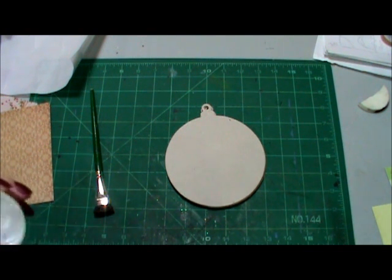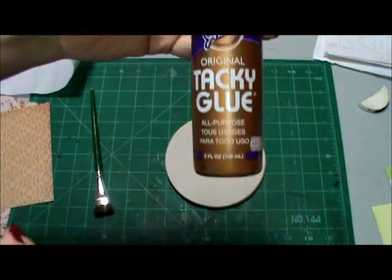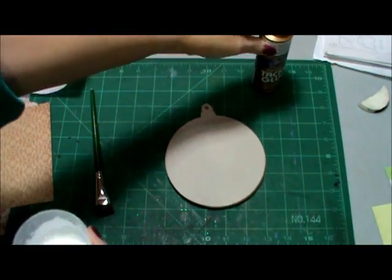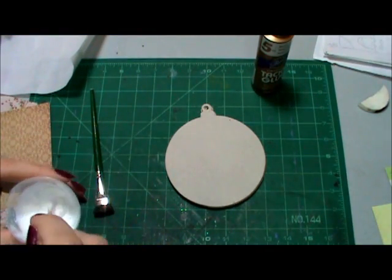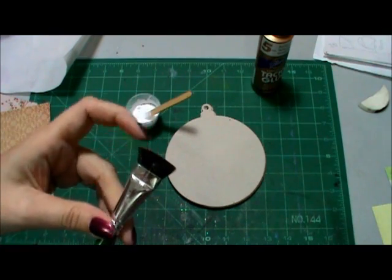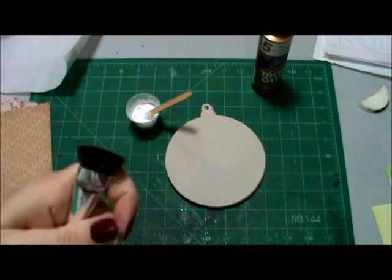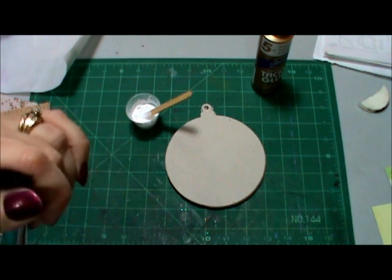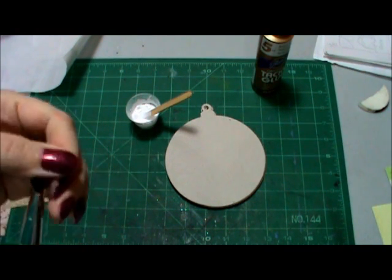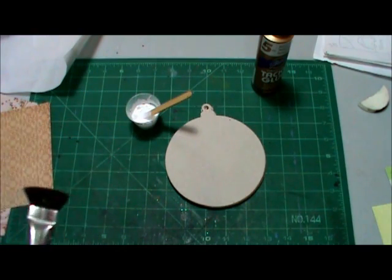So what I am using is just white glue, this tacky glue, and I watered it down so it's easier to spread. You want to use an old paintbrush. This isn't old, this is a really good one. I love this paintbrush, but I used it for gluing and now it doesn't work as well as I like. Actually, I had to soak it to make it soft again because it was hard as a rock.